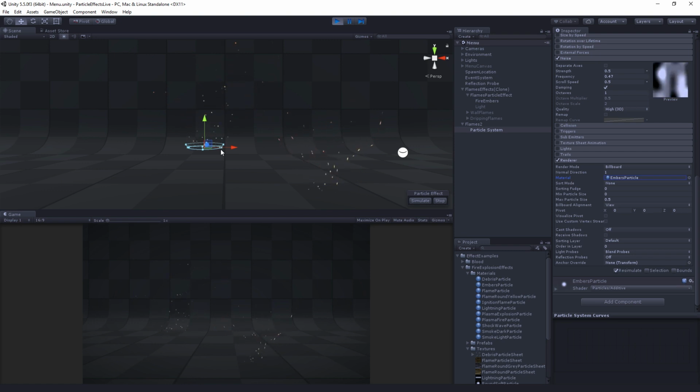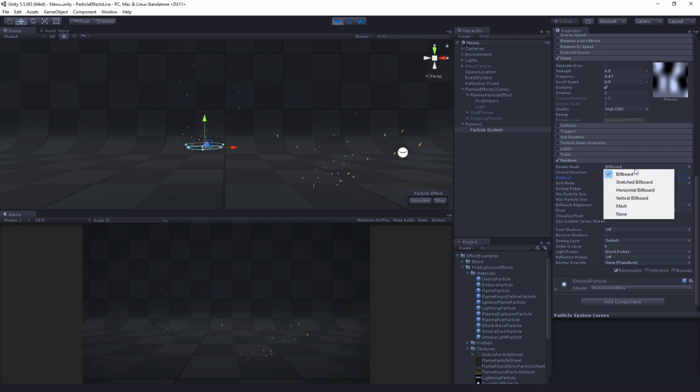Very common technique and much more efficient than having each of these be a sphere, for example. They're just a bunch of little flat planes, which is pretty cheap to render. And that's one of the reasons that particle systems are performant, is they're using these little rendering hacks. Or tricks, I should say.